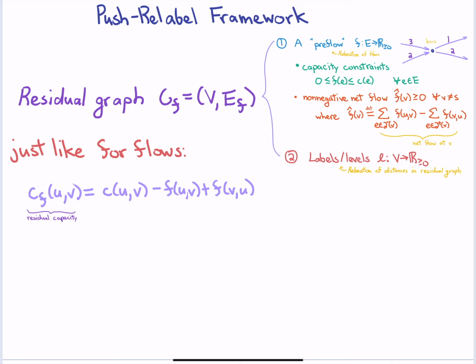That's still good enough to define a residual graph. For a fixed preflow, assigning water to edges, you can have a residual graph where you subtract the capacity depending on how much water you're already using. In the opposite direction, you can add that much more capacity because you could push back flow, just like before. So we still have the exact same notion of residual graphs. That's the only point I'm trying to make here.